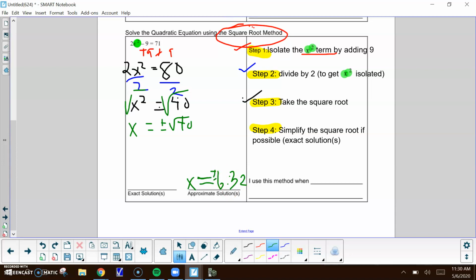All right, so the next part, just remember we're going to simplify 40. All right, I'm going to do it over here. So divide by 2, so I get 20, another 2, I get 10, another 2, and 5. So the 2 comes out, and I'm left with 2 times 5. So I have positive and negative 2 root 10. So I got the root 10, but just remember I multiplied those two numbers. And that's it.